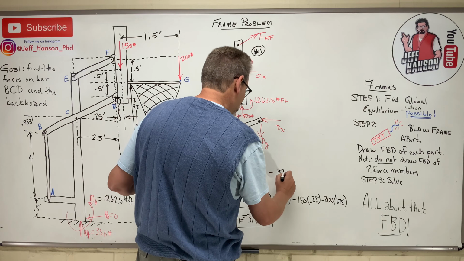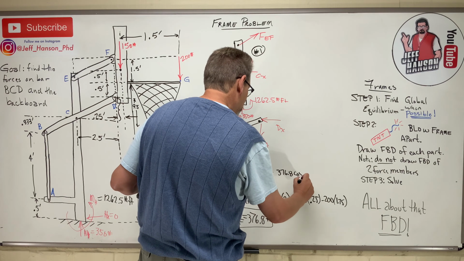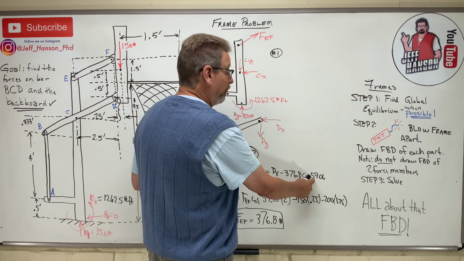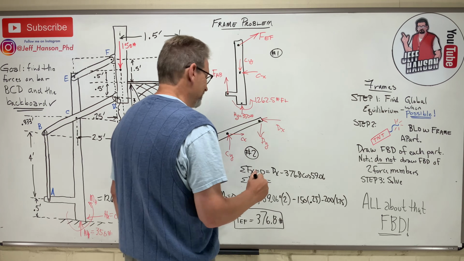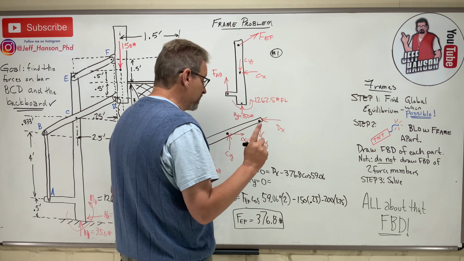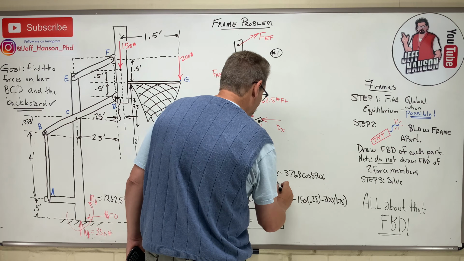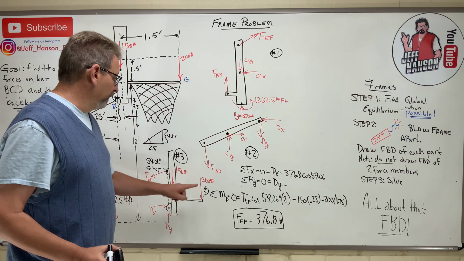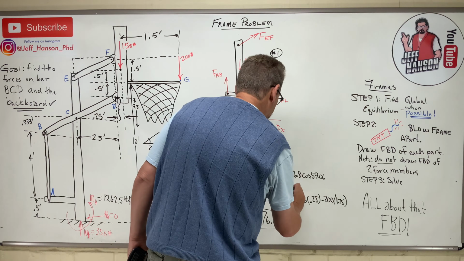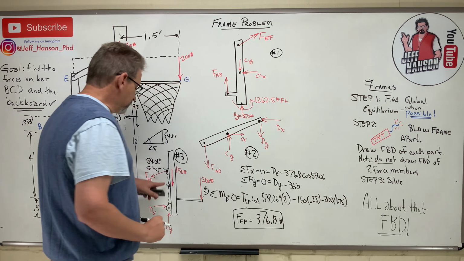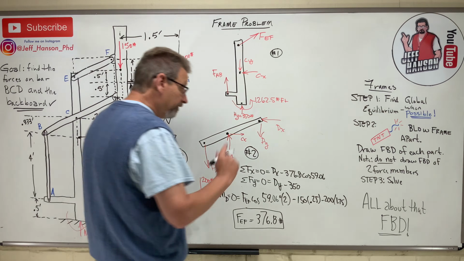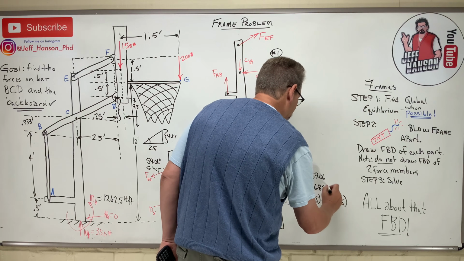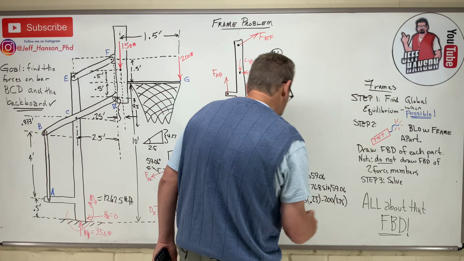And I know FEF right there. So minus 376.8 cosine of 59.06, right? Sorry, I should have said 0.06 instead of 0.6. And let's just do the equation for the sum of the force in the y, and we get dy minus, let's see, 150 plus 200 is 350 going downhill. And then this component here, which is FEF, which we know, 376.8 sine 59.06.